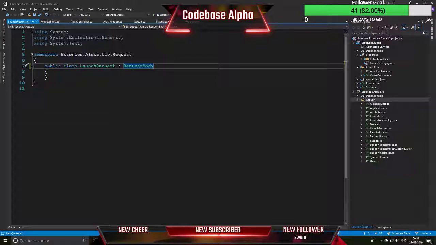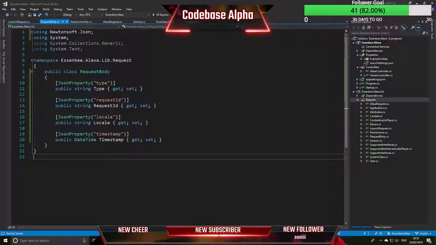It's going to come in looking like a request, and we're going to have to try and map it to a particular class. So we'll start off just by trying to resolve that for the launch request type. Okay. So what we want is a converter of some kind.